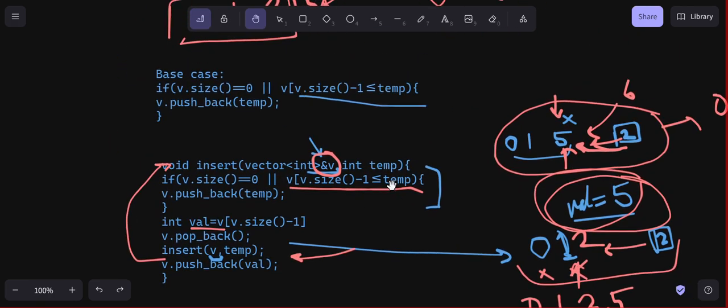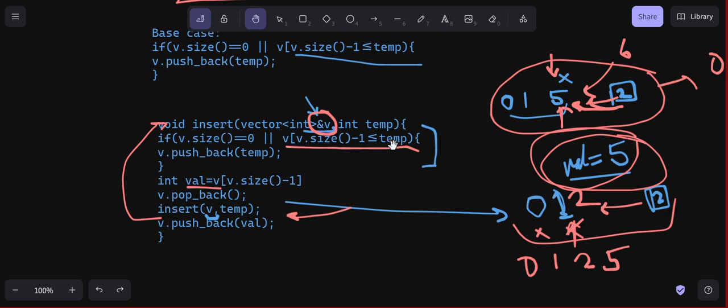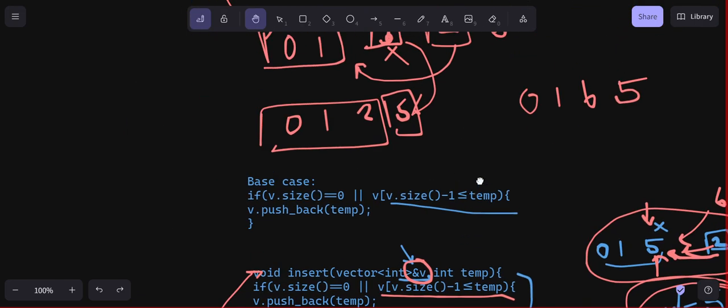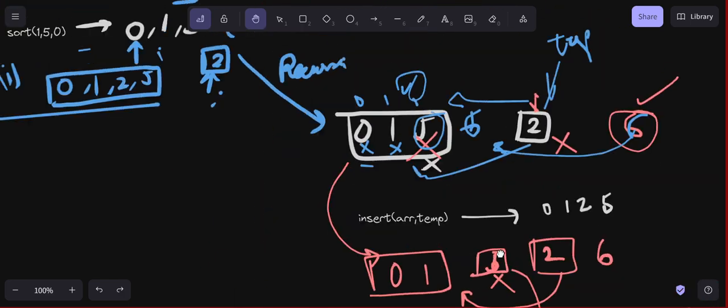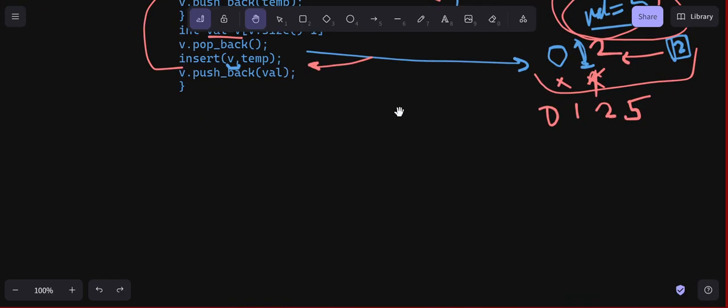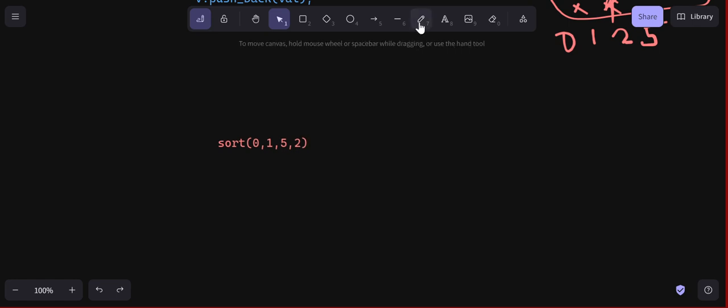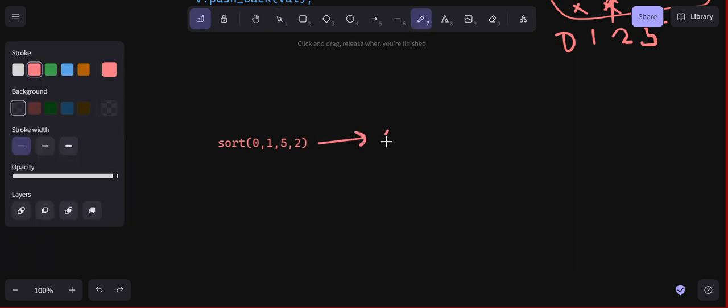It's really easy. Now again, coming back to summing up the whole question. This was not the question, this is the part of the sub problem, right? Our main question was to sort an array, right? So let's quickly sum up everything. We had some sort function on 0 1 5 2 which gives us 0 1 2 5, right?